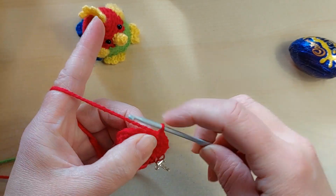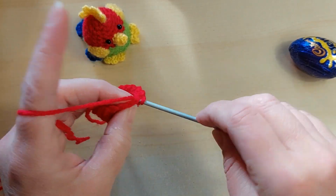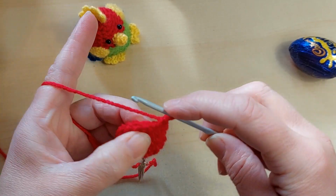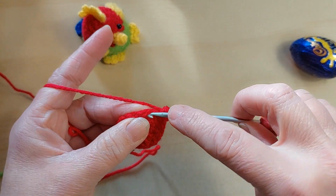We don't need to overly worry about that. So round we go. Of course, depending on what colours, you could do them stripy if you wanted to. Obviously these stitch rounds are exactly the same. You can just change your colours when you want, or if you've got a nice variegated yarn, even that would look quite cute.